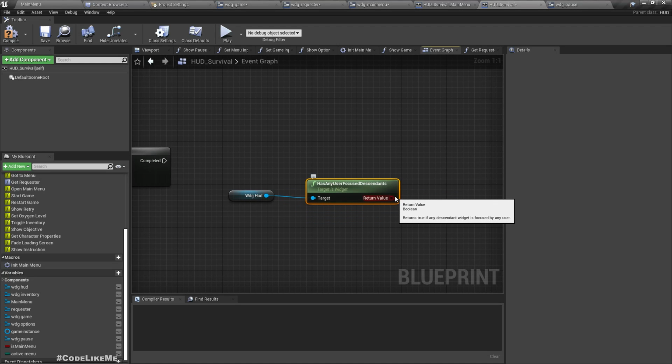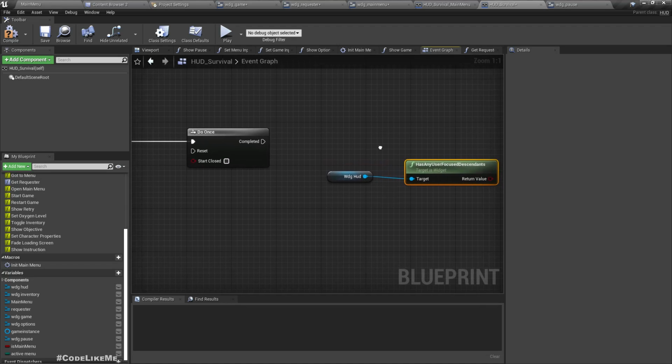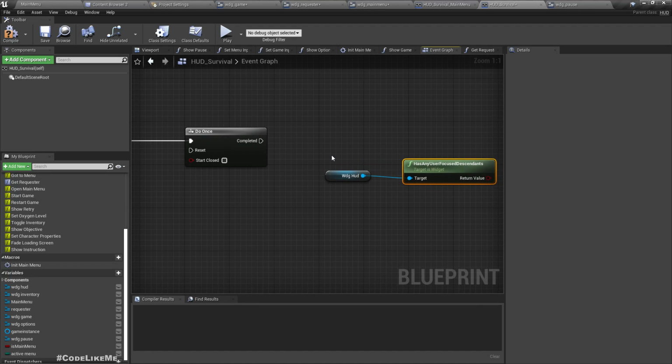So this will return true if any of the buttons in this particular widget is focused. If not, we have to set focus. If yes, we don't have to do anything.